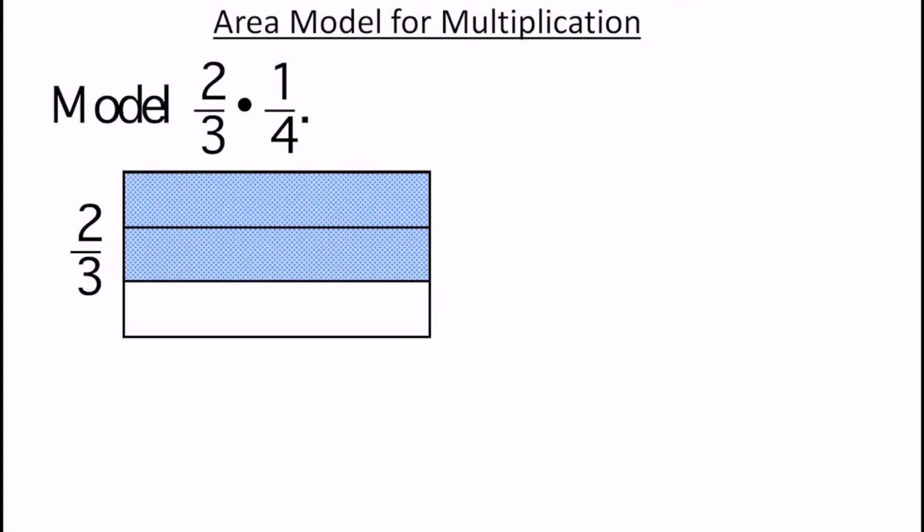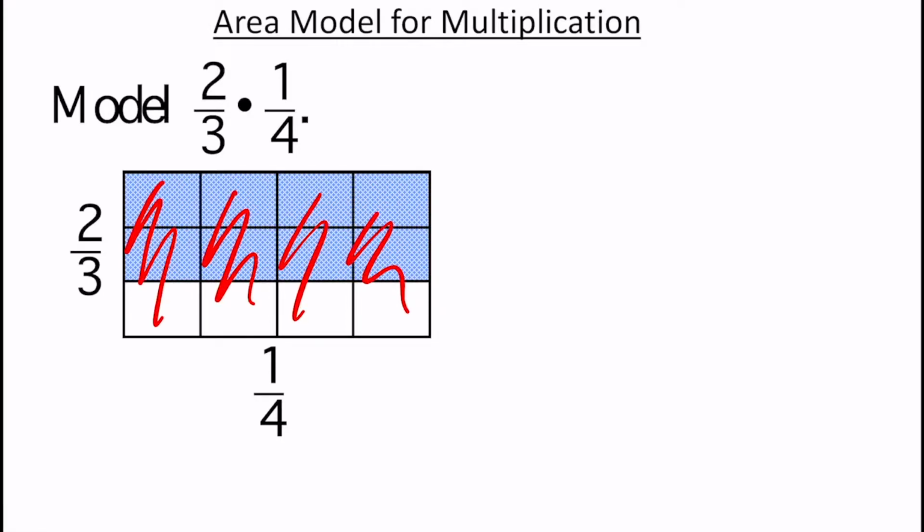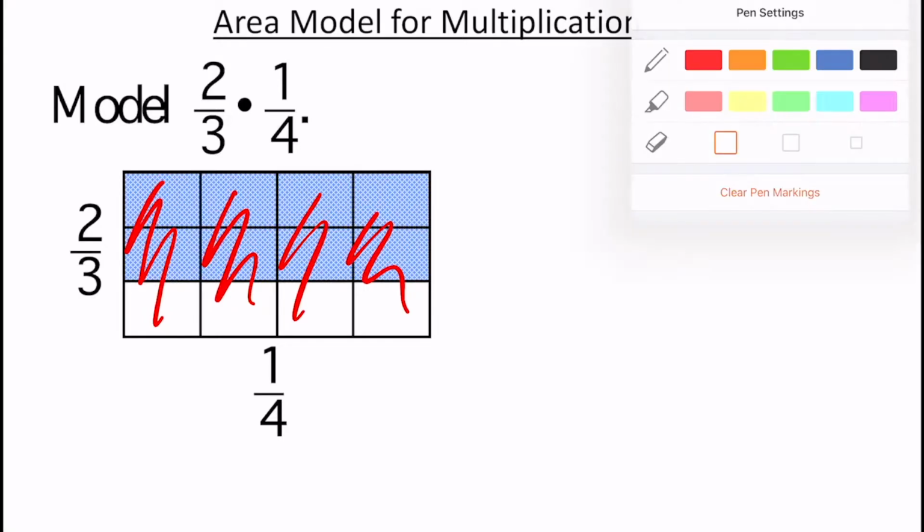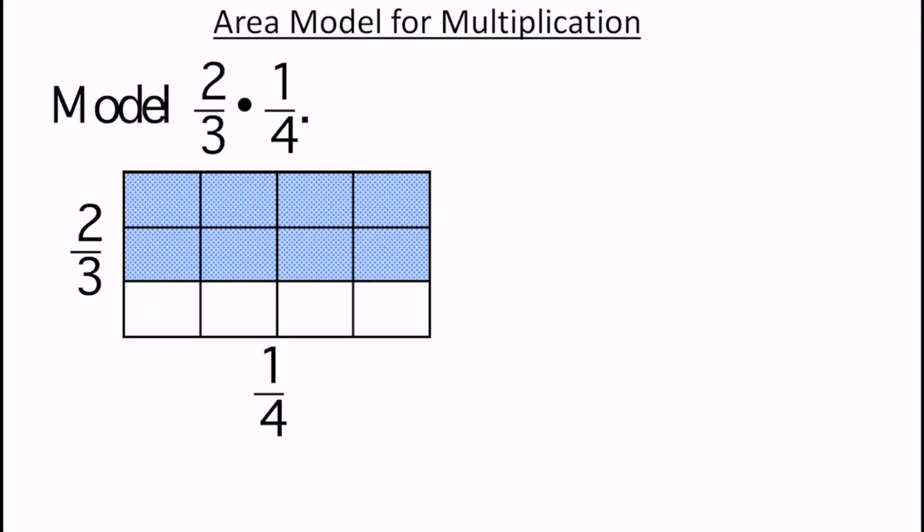Now I want 2/3 of 1/4. So if I split it up vertically by 1/4, like that, this is in fourths. Each one of these sections right here is considered a fourth. Since I just want 1/4, I'm going to shade in 1/4 of that. There we go. And then you look at where it overlaps. As you can see, the darkest part there is overlapped.